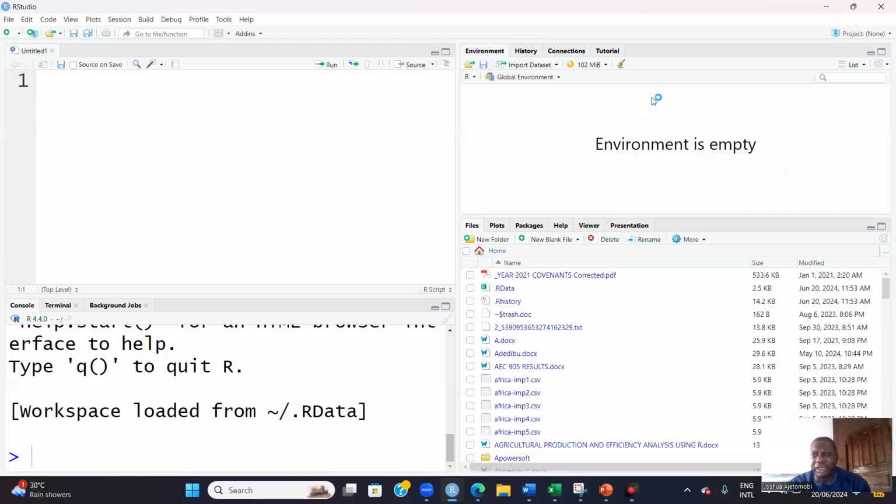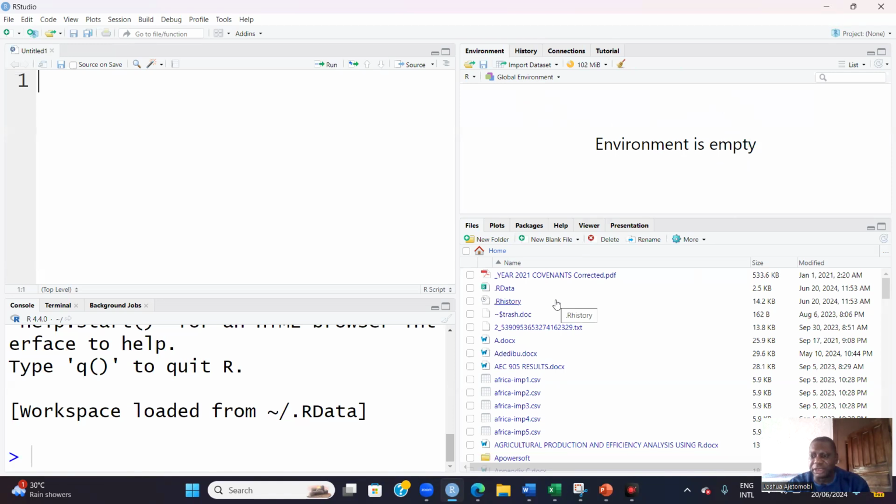This is the environment window where you can import your data set. You can import from Excel, from SAS, from SPSS, from internet, from anywhere. And this is where your packages are stored.